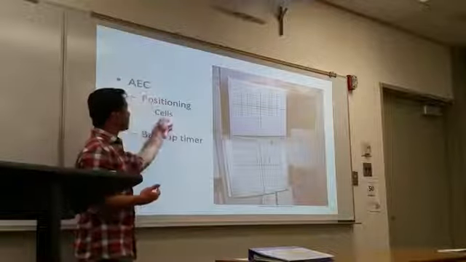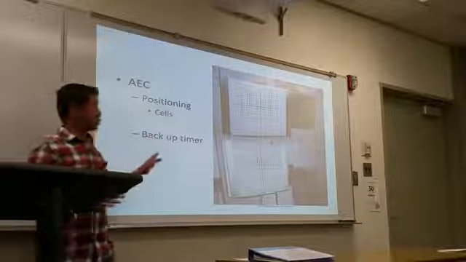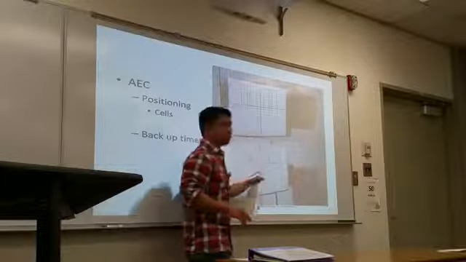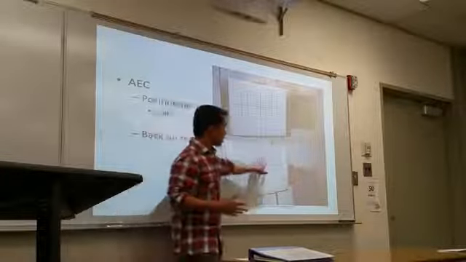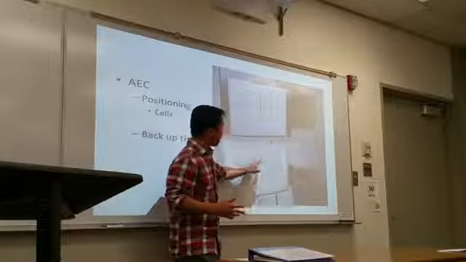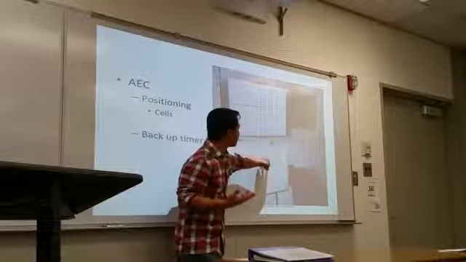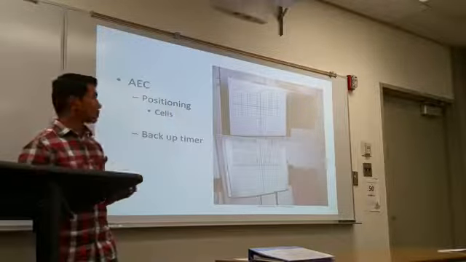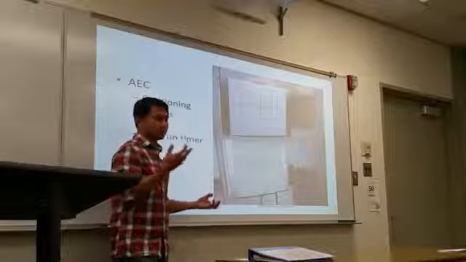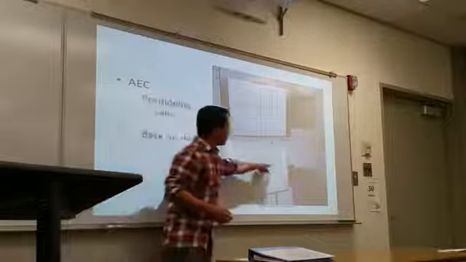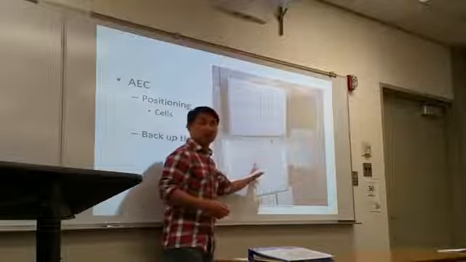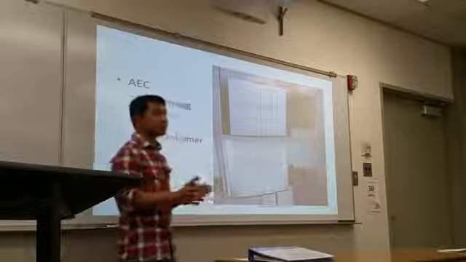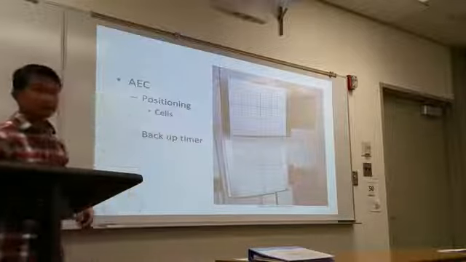With the AEC, there are sensor cells built within it. These will be the sensor cells. If you do a chest x-ray, you position the patient against the board, and when you use the AEC, these two cells will be activated to make sure enough radiation is going through for them to sense it. Depending on what type of anatomy you're looking at, these cells will activate and some will just turn off. So positioning is very crucial with AEC.